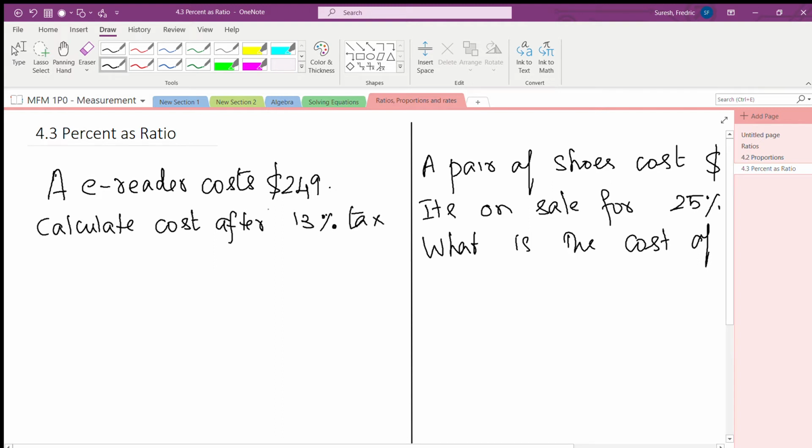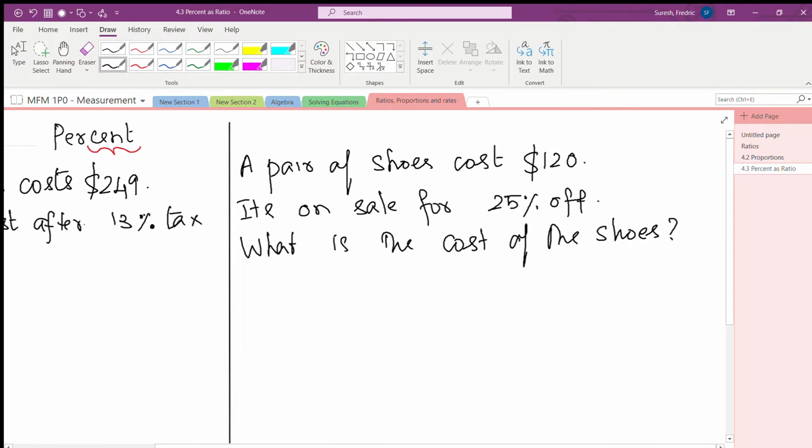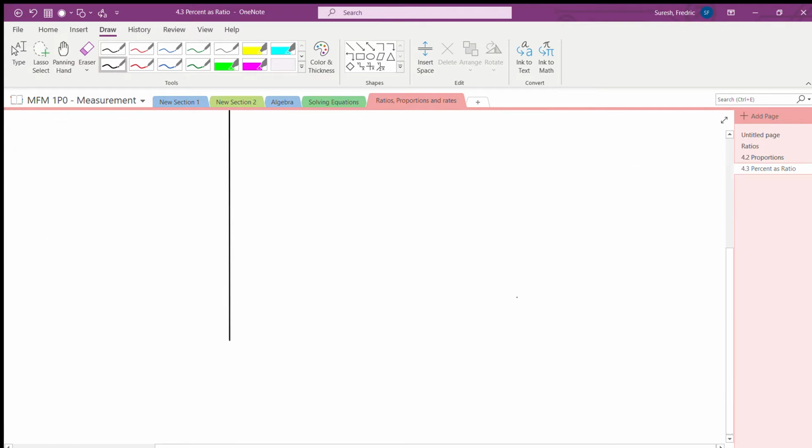In this video, we are going to talk about percent as ratio. Now, if you look at the word percent, you see this bit here, the cent. The word cent means 100. So that's how you get the word century, and the word hundreds, and the idea of 100 cents in a dollar. And the word per means out of 100. So when you say something is 30%, what it means is that it is 30 out of 100.